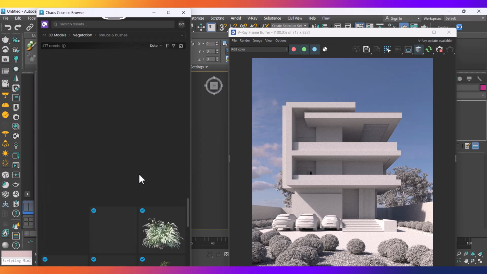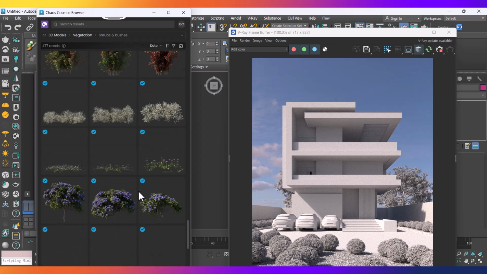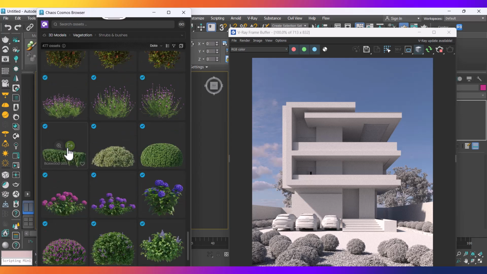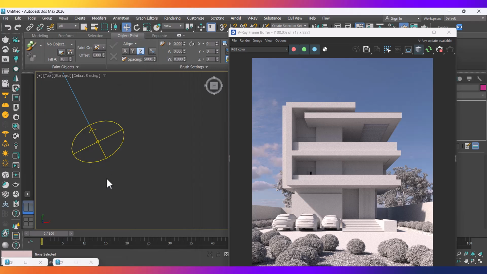So let's look for it and bring it in. Yeah, I can use this, but I guess this was the one that I used. So let me bring it in by clicking on this green icon, and here we go.